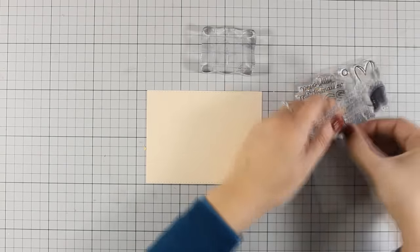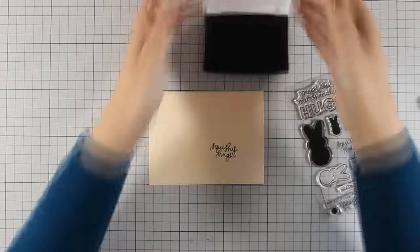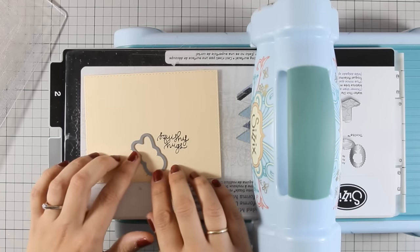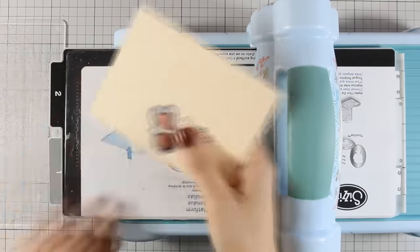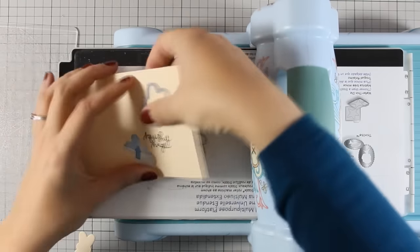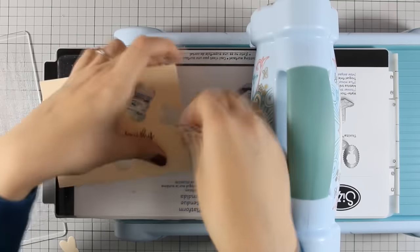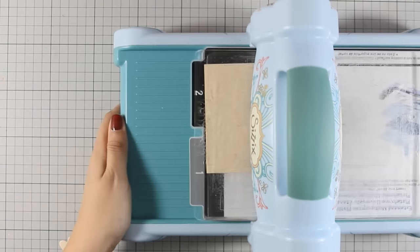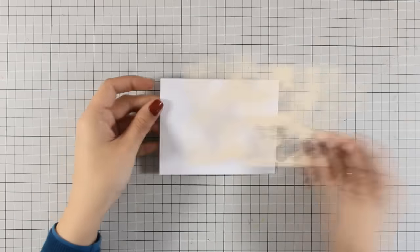Now this is a fun card — I had the idea to create a mask using the dies in the kit. I am working on a scrap piece of paper to create a mask, stamping the sentiment first just to make sure I have enough space for it in my main card. I am going to go back and forth using this die to cut out the design many times, placing the die randomly all around that piece of paper. Making masks out of dies you already have is a great way to make the most of them. I repeated this process until I couldn't fit the die anymore, and ended up with this mask.